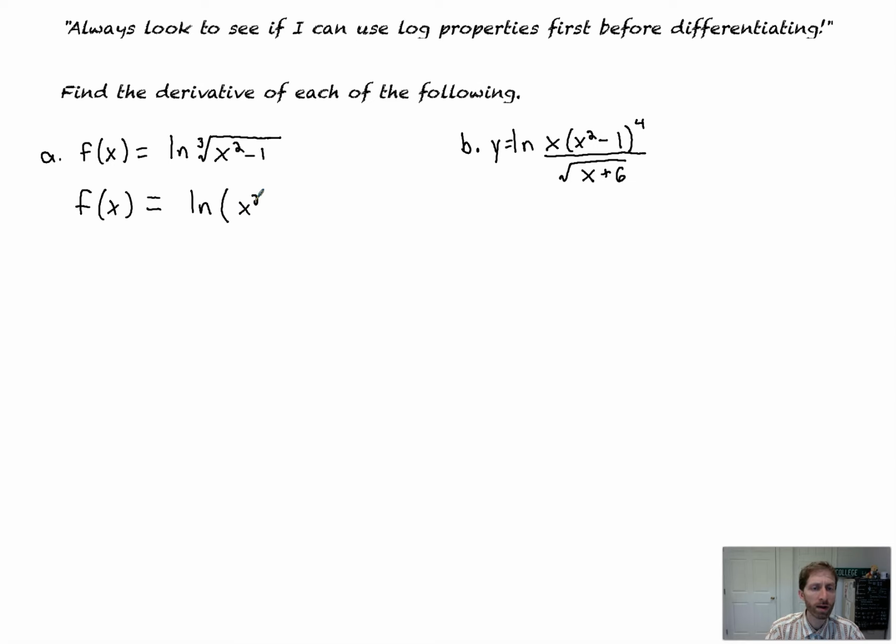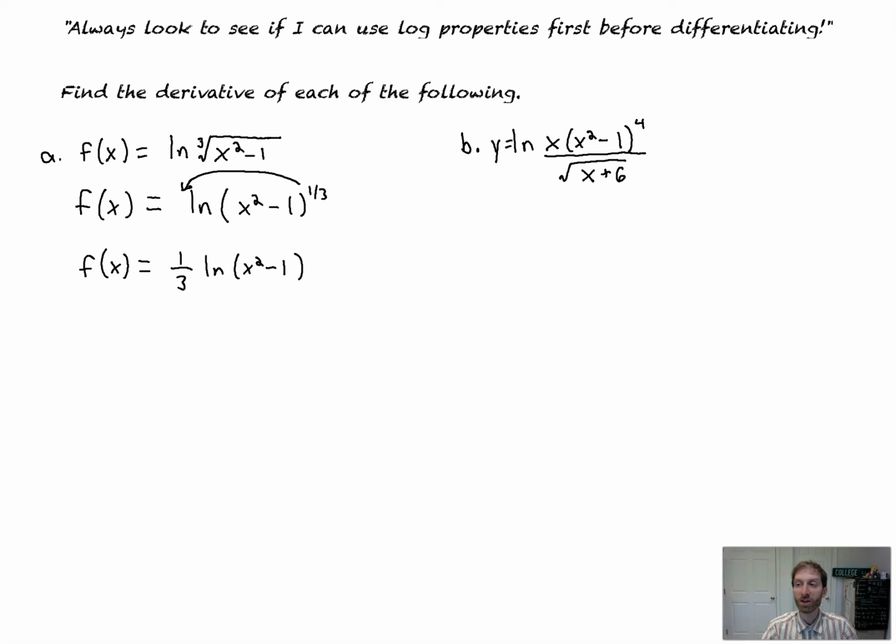So this can be rewritten as ln of x squared minus 1 to the 1/3. Then using our log rules, we can take this exponent, since it's the ln of stuff to the 1/3, and swing that thing right out front. So keep in mind, we've yet to take a derivative. That's very important. A lot of people will be like, oh, I'm done. You haven't actually derived yet. You've used pre-calculus, stuff before calculus, to arrive at something that will be nicer to differentiate.